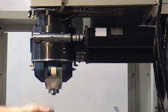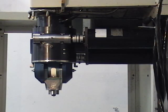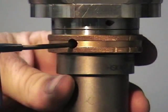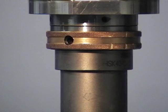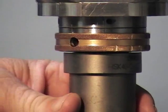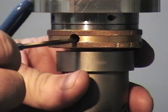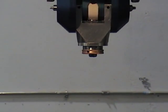Now that your A and B axes are set and your B axis is fine-tuned, you are ready to run a test program or a test part. To install the HSK tool holder, make sure the big notch is towards the hole. Place the tool holder into the spindle, put your Allen wrench through, tighten down until it's snug, and remove the Allen wrench. To remove the tool holder, reinsert the Allen wrench and loosen it. You'll feel the button push the tool holder away from the spindle. Remove the Allen wrench and the tool holder will drop right out. If the tool holder is backwards, it will not allow you to get the Allen wrench in or draw the tool holder up.